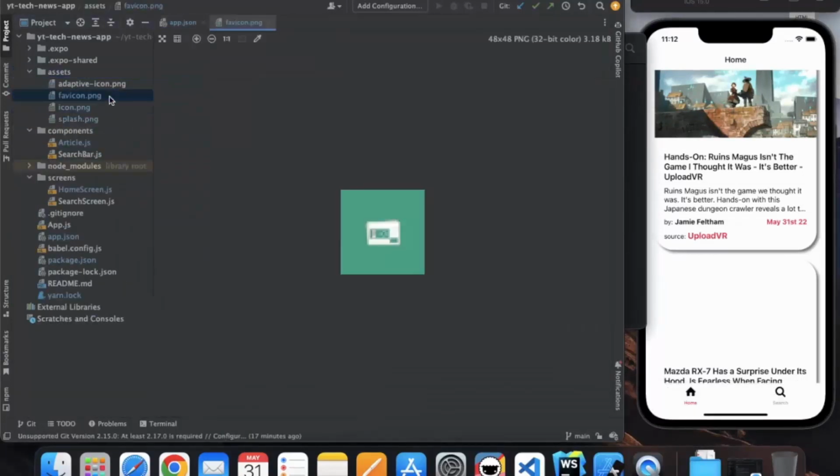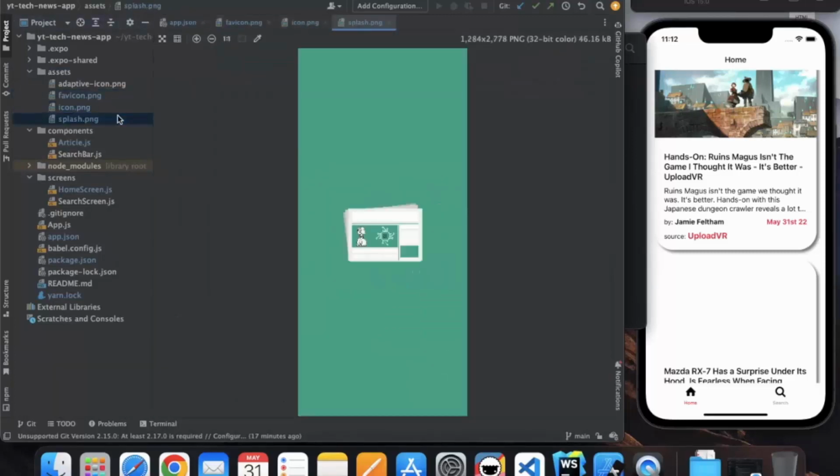Okay, so I have changed the image, as you can see. So if I reload the app, you will see this image.